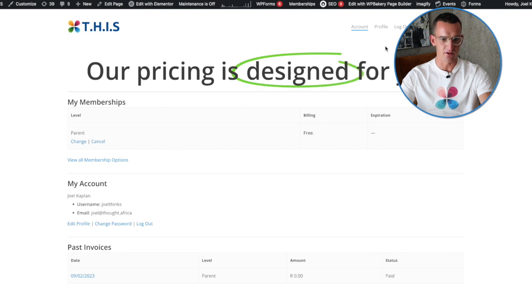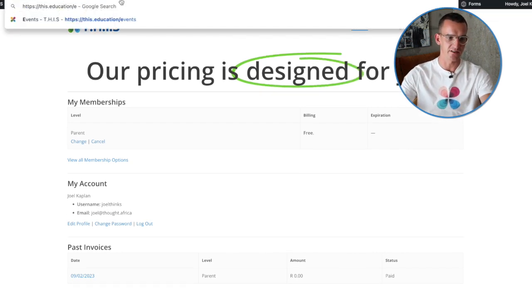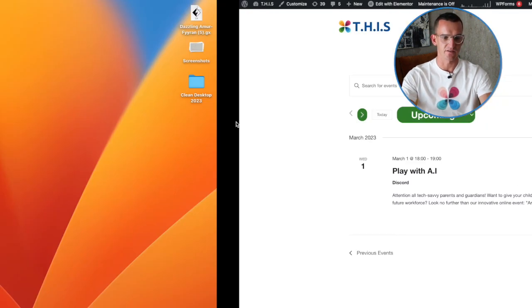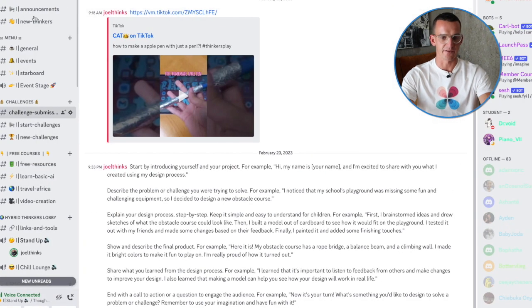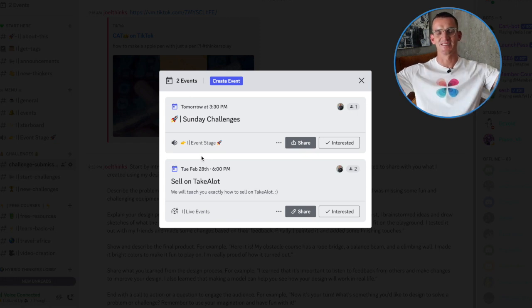In the future, which is not currently live at the moment, this menu at the top here will have a range of different events that you can join if you are wanting to see what's coming up. So you'll find events over here under this.education/events, or otherwise directly in our Discord channel, you'll see on the top here the different events that we've got coming up, and these will consistently change.